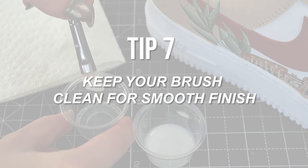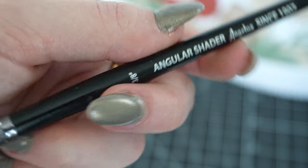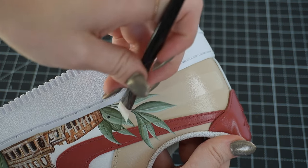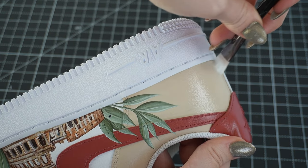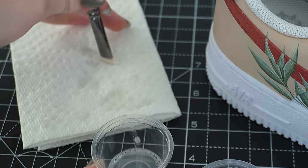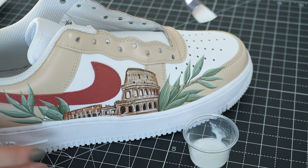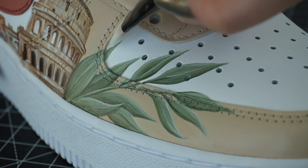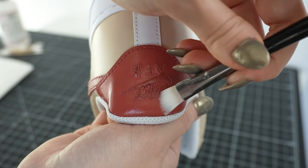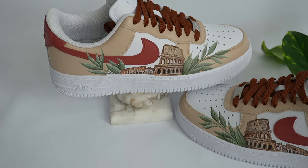Tip seven. Keep your brush clean while brushing on finisher. For this custom, I'm going to use my favorite finisher, the satin four coat. I'm using a clean angular brush and filling a second cup with brush cleaner. Just like brushing on thin coats of paint, you're going to want to use thin coats of finisher as well. Every couple of passes, I clean my brush off to keep it flexible. If I didn't clean my brush off, the finisher would start to dry on the brush and build up and get a little sticky when I apply it. Keeping your brush clean keeps the application of the finisher smooth. Brush it gently and make sure you don't brush that area too frequently because we don't want it to react with the paint underneath. Just like prepping the shoe, I like to take it one panel at a time to ensure that I don't miss a single spot. After doing two light coats of this finisher, I get to call these Roman Empire Air Force Ones complete.